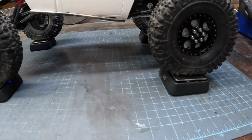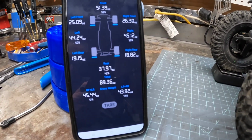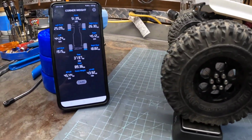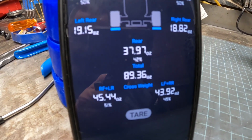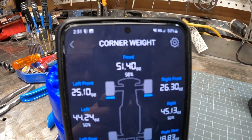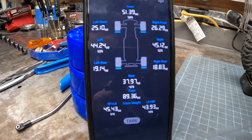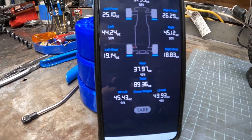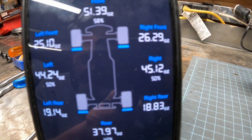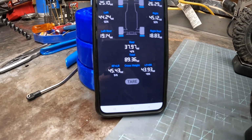So I'm using the SkyRC corner weight system. Works out pretty slick. Connects to Bluetooth to an app on your phone. So with the 450 battery under the hood, obviously no interior, no scale goodies, we're at 89.36 ounces total. 42% weight rear, 58% front. The right front 26.29 ounces, left front 25.1 ounces. So the right front is a little bit heavier. Left to right balance is 45.12, left is 44.2 ounces. So almost an ounce difference, but that's not a whole lot.